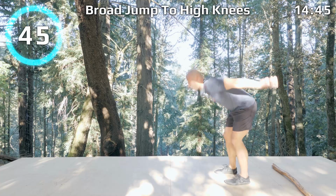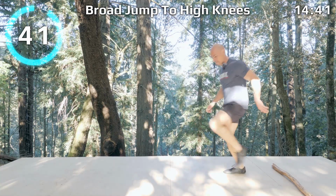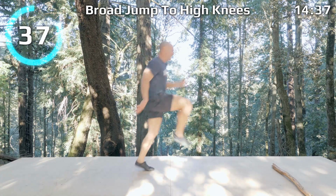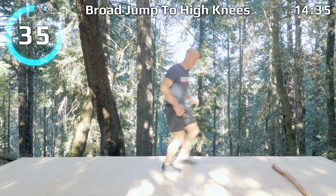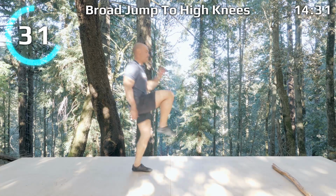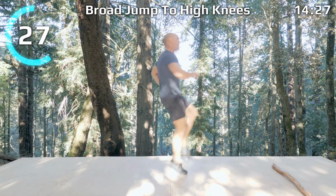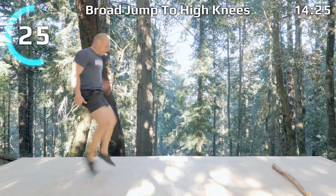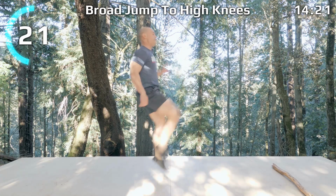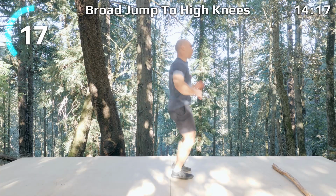Broad jumps, high knees. So you go broad jump, and then do high knees back. 2, 1, this way. Oh no, I messed up. Cracking. And do the best with the space you're given.